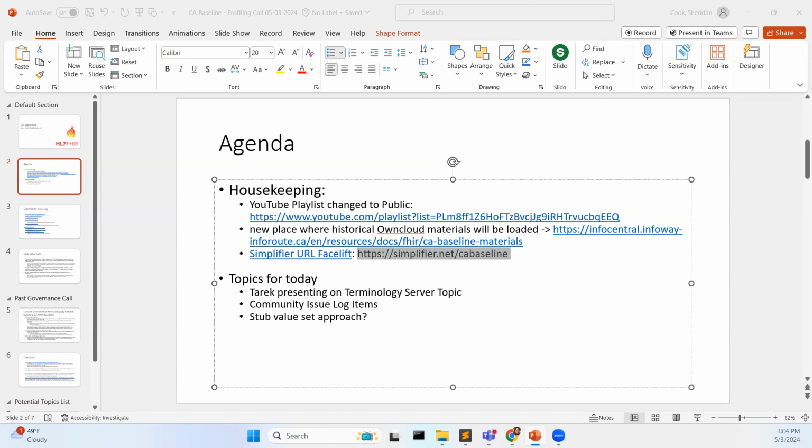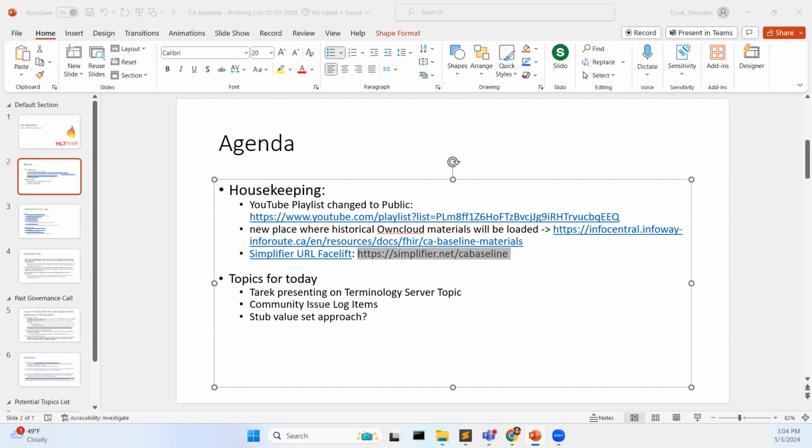We know that there's going to be some places where we find broken links that we'll have to clean up as we go along. But it was the time to do it as we prepare for solidification of both our guide materials and our profiling materials, to get ready to put them forward for a ballot. So, necessary facelift.